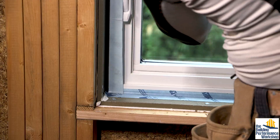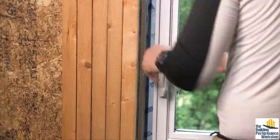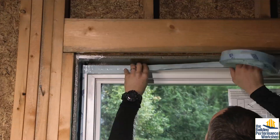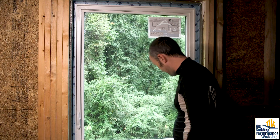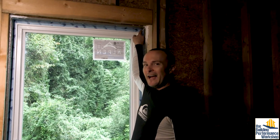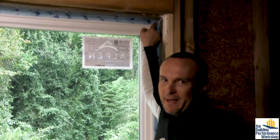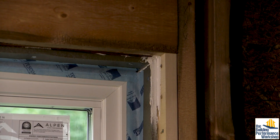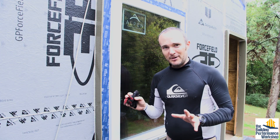This tape is quiet, not hard on your hands, and doesn't dry out — so if you come back two hours later from a distraction you don't have to start over. Always inspect before moving on: I check all four corners. One corner had a tiny gap the tape wasn't quite long enough to cover, so I fix it now because I won't remember later. That attention to detail is what defines high performance. The next step that defines performance is testing — blower door testing and a special test you probably haven't seen before, coming up in an upcoming video.